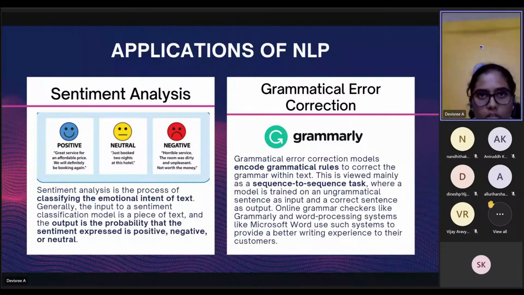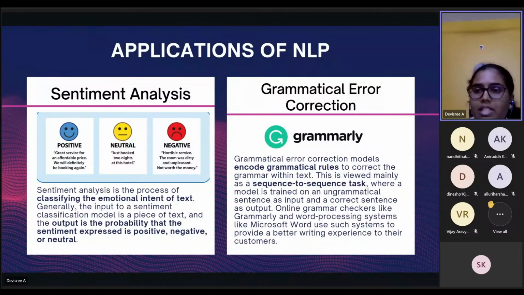Okay, so this outputs the probability of a comment or review, the text, being either positive, neutral, or negative. So the input is all the reviews and the comments, and the output is a probability that it's positive, negative, or neutral. So instead of reading all the reviews or comments, you can see what percentage of the comments are positive, negative, or neutral, and hence it will save you time. Like you can decide if this is a good movie to watch or if you can really buy that product.